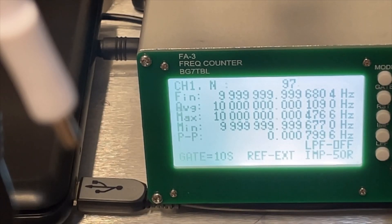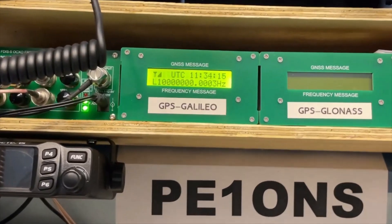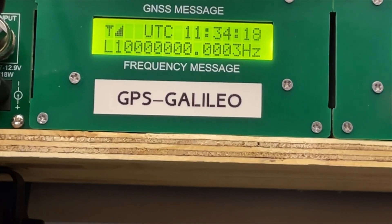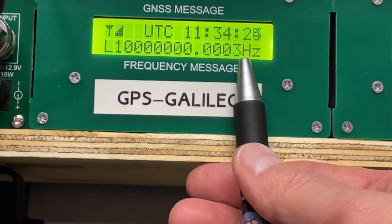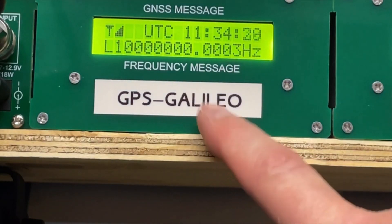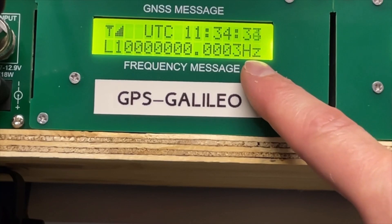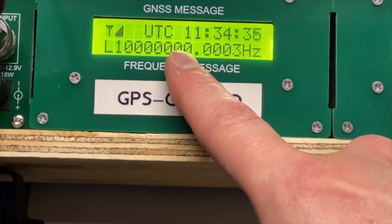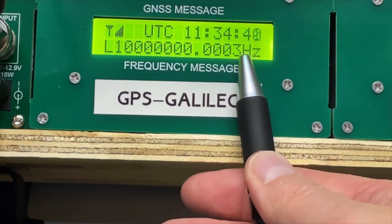For me, both these GPSDOs are perfect. Why is it not exactly the same? I see that this one is going a little bit up and down — maybe because the temperature changed a little bit — and this 0.3 millihertz difference is what we see. It's trying to maintain that 10 MHz lock. But again, we are below the thousandth of a hertz. So now I wonder: will we be able to see this tiny, tiny difference on the oscilloscope?